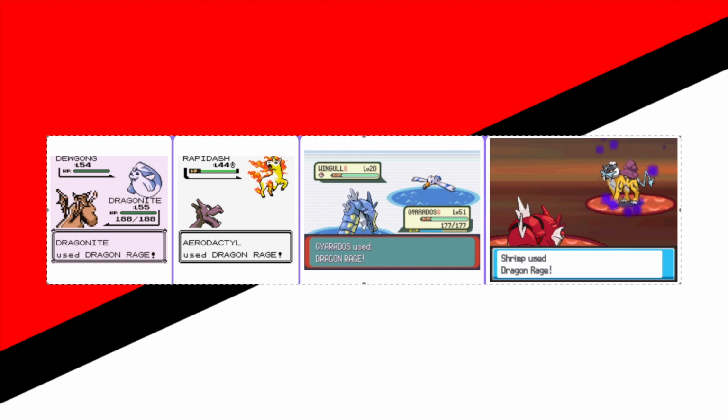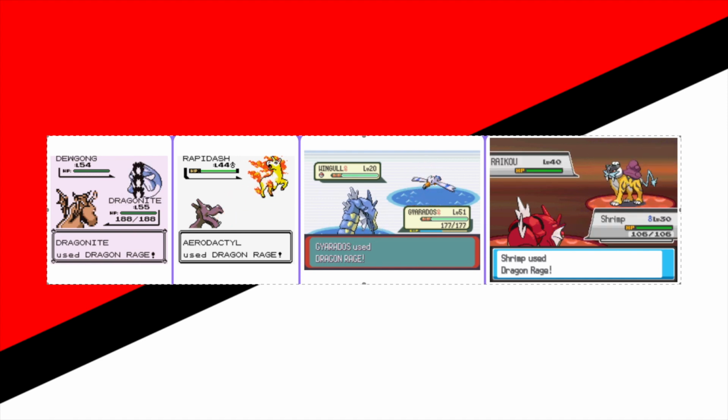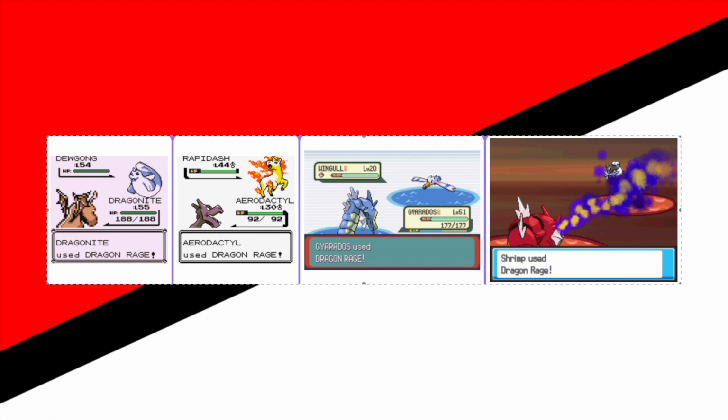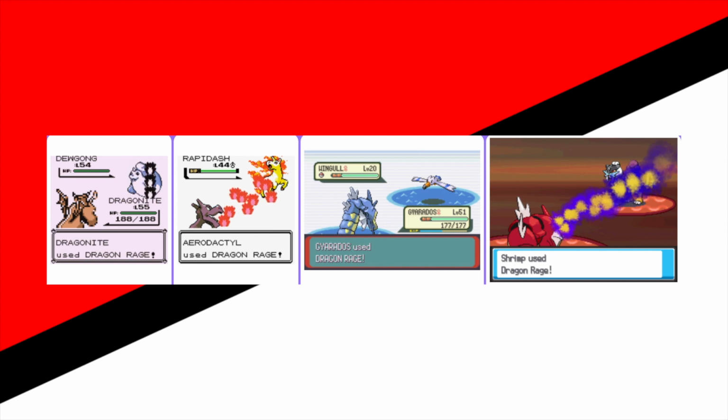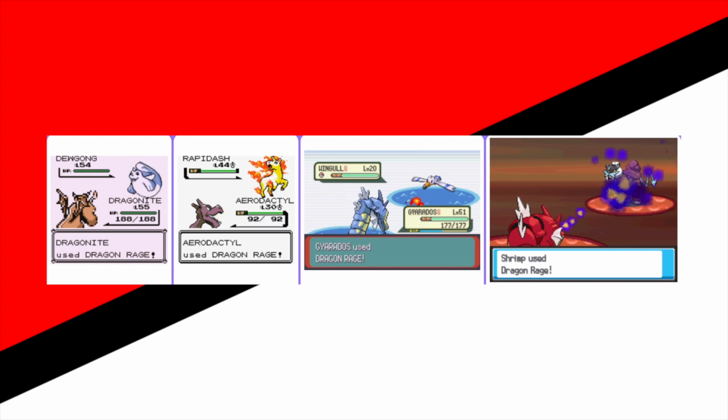From a visual standpoint, Dragon Rage has been depicted as either a small ball of fire or a bluish-purplish flamethrower. Both versions are okay, I guess, nothing crazy. Dragon Rage, like Rock Climb, is not available in Generation 8, so Dragon Rage is another move that we can't see in Sword and Shield, where it could have looked better.